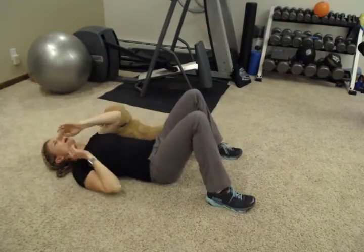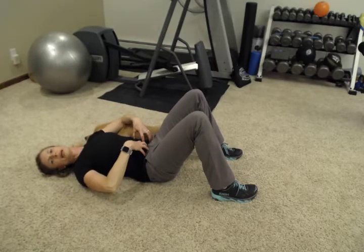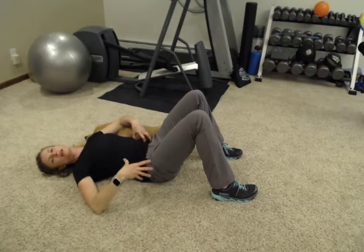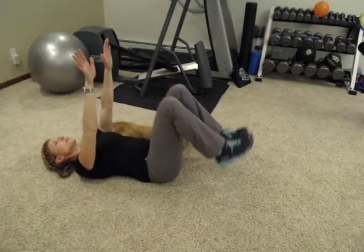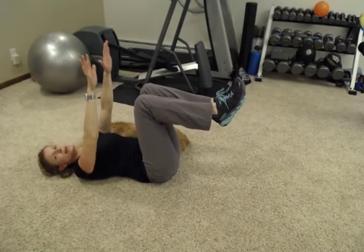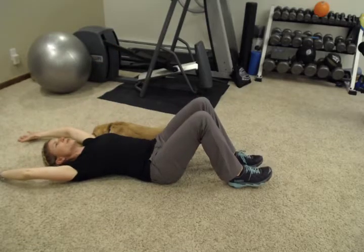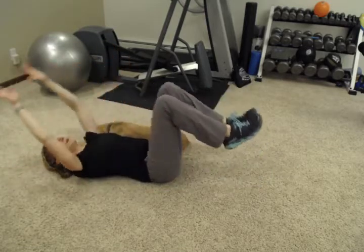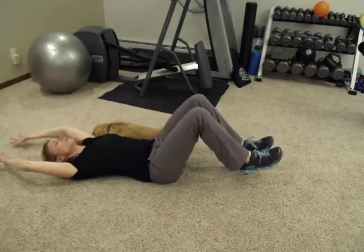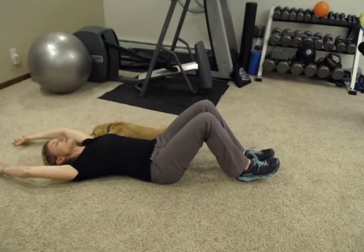Now, before you get going on this, think about flattening your back to the floor. You're really engaging those abs to keep your back flat and to control this one. So arms up, knees up, and back flat to the floor. Really focus on flattening that back. You're going to reach them apart and then together. Apart. When your arms and your legs go out, really think about keeping that back flat to the floor. That's when it's going to be the hardest, right here.